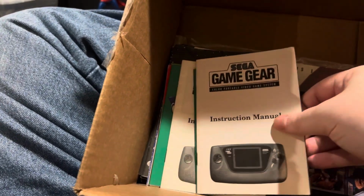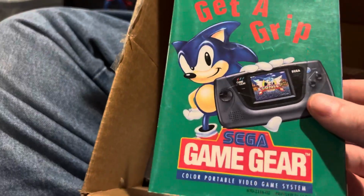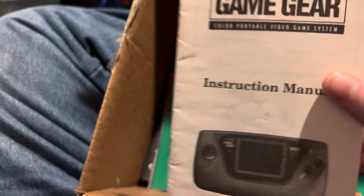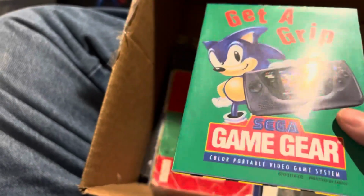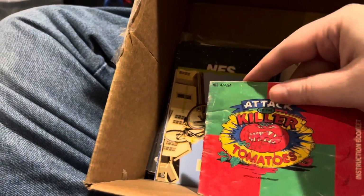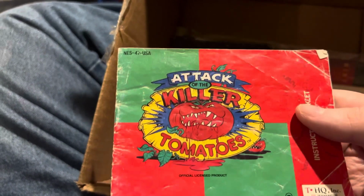And I got a couple of operations manuals, and they came with the fold-out posters that said, "Get a Grip," advertising all of the current Sega products, but specifically Game Gear. It came packed in with the Game Gear. I don't have a Game Gear complete in box, but now I've got 2 manuals and 2 posters to go with the 2 Game Gears that I own, which are the bog standard Game Gear. I don't have anything like the Sports Color one or the Marlboro Red one. Those are pretty uncommon, to say the least.